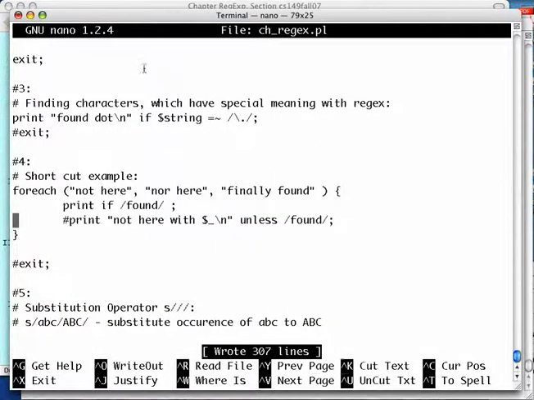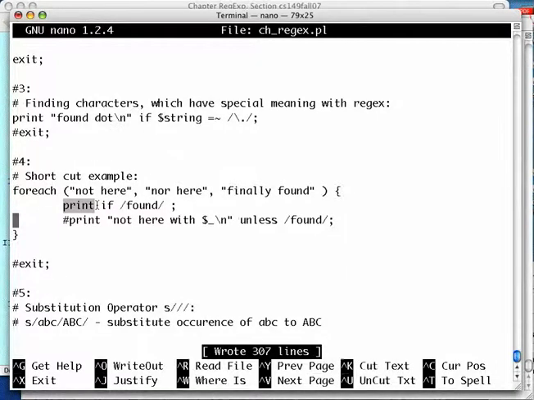Next, shortcut example. We're using this in the foreach, of course. So this is a list, right? A list of 3 different items coming through, and we're going to print. What do we print?